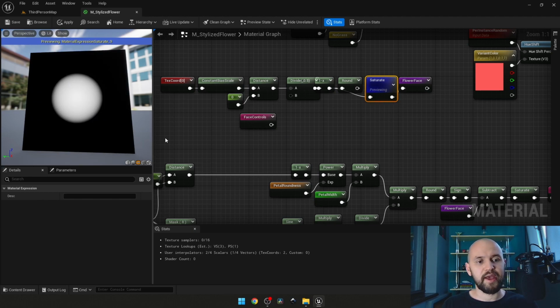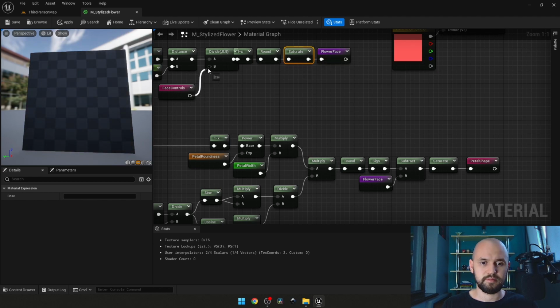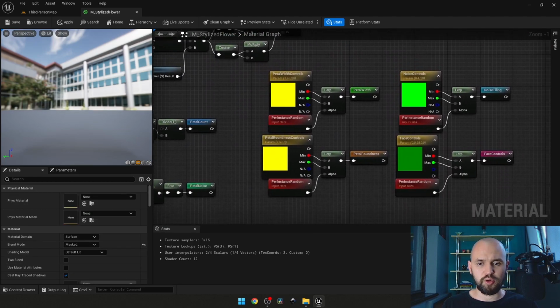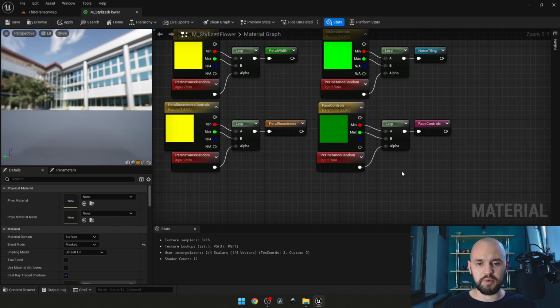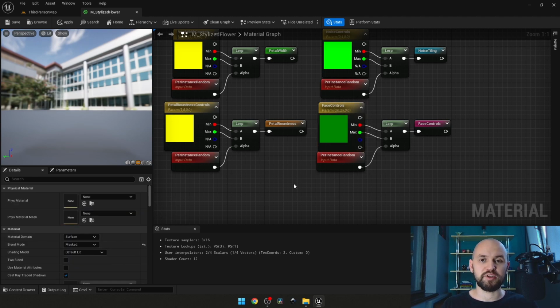Because without roundness, we will have something like this. They are not sharp, and once I apply those masks together, the face and the petals, they will be different in the intensity, but intensity should be the same for all of them, because we are doing the stylized look, and we don't need to have the subtone in colors. For the face controls, I also have the same logic. So per instance, random, minimum and maximum, and I start with 0 and end up with something that I like. So if I have 0, it means some flowers won't have the faces.